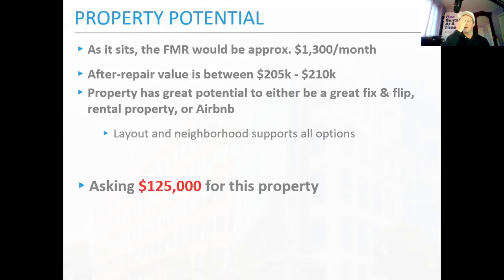I'm going to offer this for 1 week only. So by Christmas, this is just going to go in my bag and we will repair it going forward. But again, I think there's so much room here for someone to take it on themselves, make it a BRRRR project, or something that I wanted to at least offer it to the channel. Because so many people ask me, hey, give me a deal, give me a deal. Well, here's a deal. So again, you can take a look at this one for only 125 grand.